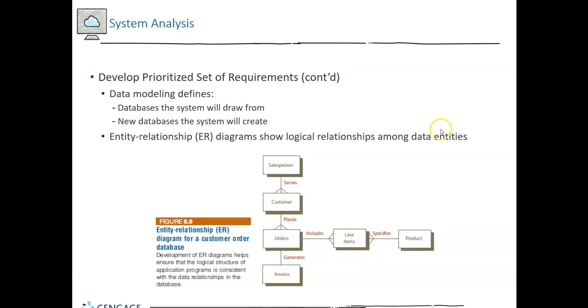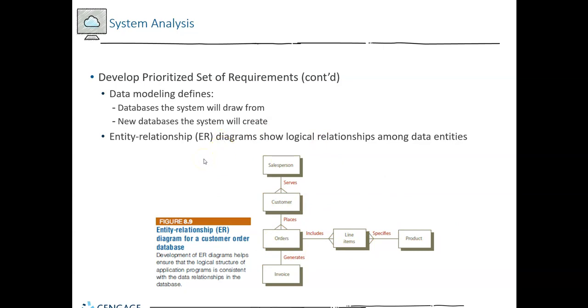So each invoice, this really depends on how you define these things, but an invoice would have line items on it usually. But all these line items would be over several invoices or several orders. So maybe you can make arguments for different, but anyway, you get the idea. This is an entity relationship diagram.